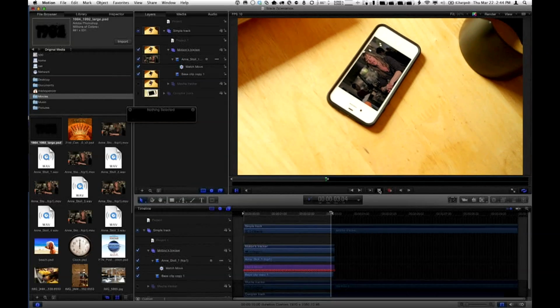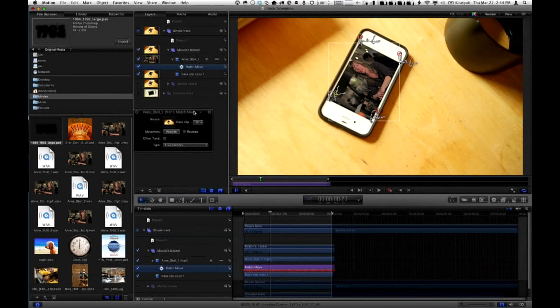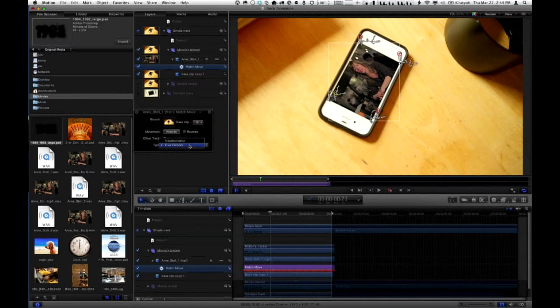This particular kind of track is a corner pin track, as opposed to something where you're not actually trying to pin something to the corners, like you want to do a billboard or a poster, or a screen where there could be some perspective. And you can see the type here in the heads-up display set to four corners versus a transformation, which may just be a sign that's not pinned, or you just want to track like a talking bubble to somebody who's walking along or something like that. But this has got a lot more going on.